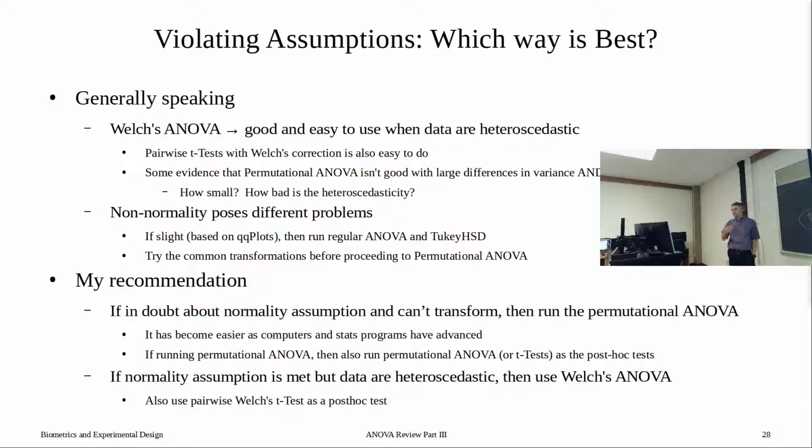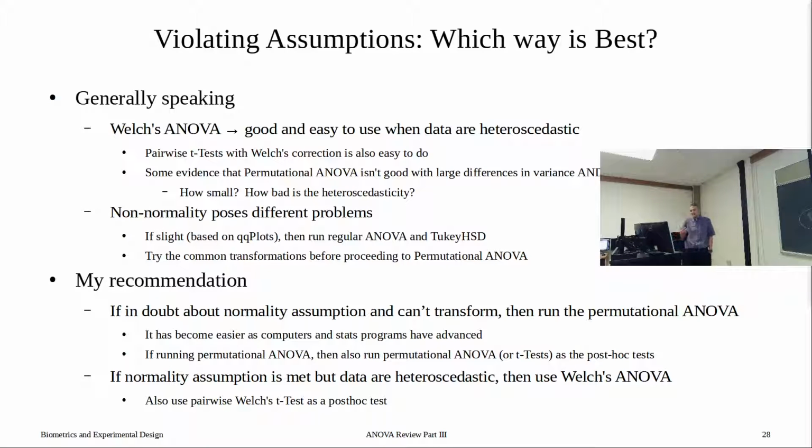And this isn't just statistical. It takes a while to run some of these tests, especially as your sample sizes get large, but also explaining why you can do this, or why you ignore the assumption in the first place. Not everyone understands that Anova is robust to this violation. So that's kind of the sticking point. If you violate normality, you have to assess how badly the data are non-normal. If it's only slight, let's say 1 out of 4 groups, you can probably ignore it and run Anova, but then you run into the issue of convincing your advisor or a reviewer that this is okay.